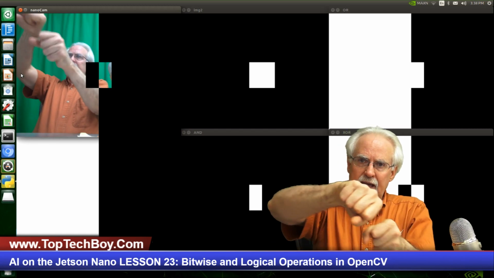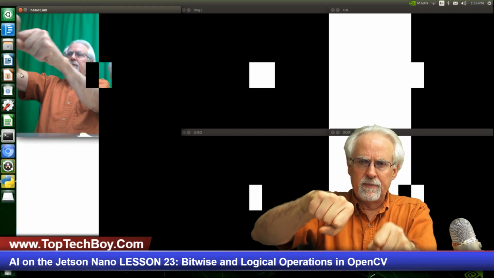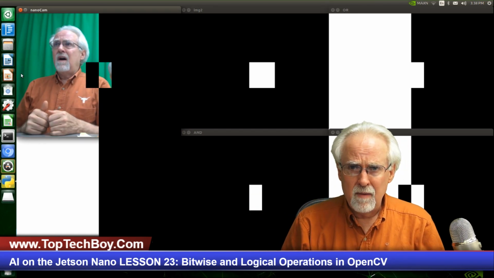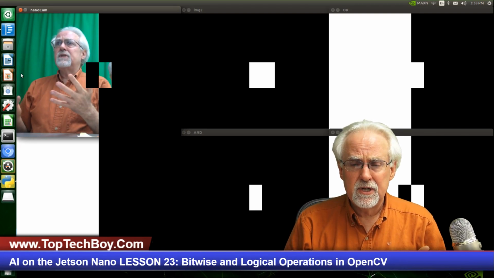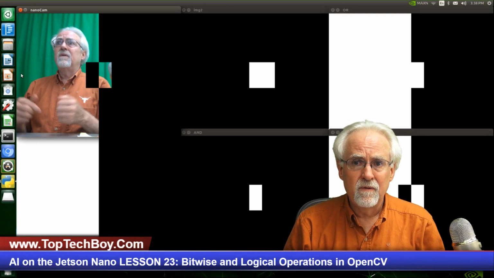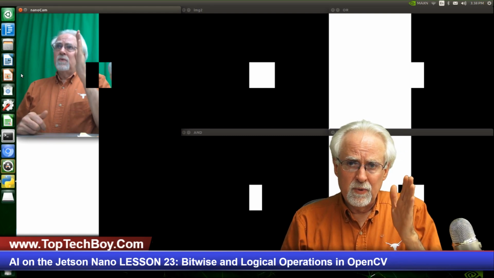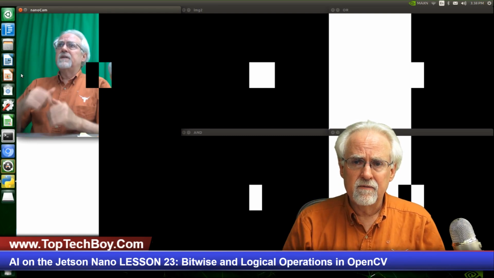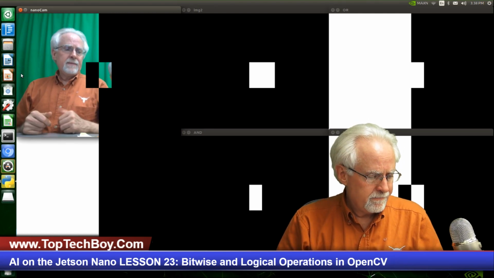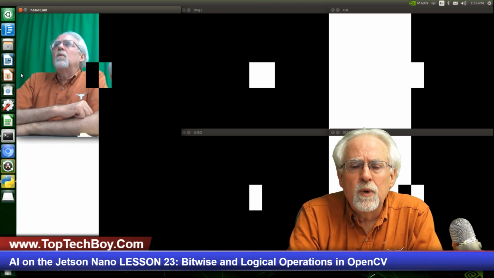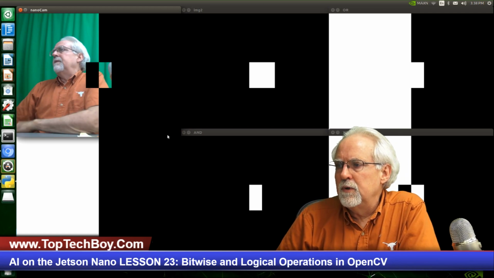So again, we're just learning how to rip apart an image and put it back together, and learn how to operate with it not as some mysterious object, but just as a good old-fashioned two-dimensional matrix where we have rows and columns, and the intersection of rows and columns is a pixel. Okay, so that is what we are going to be doing in future lessons.